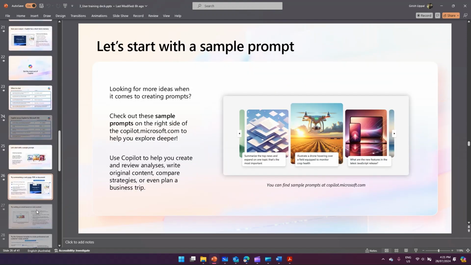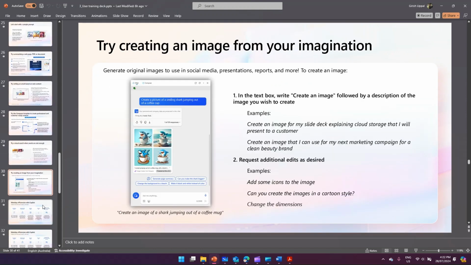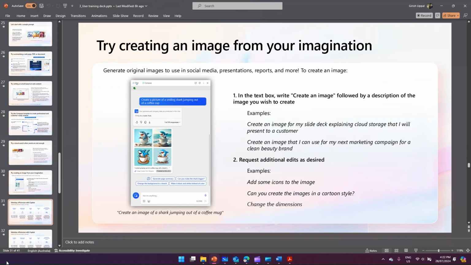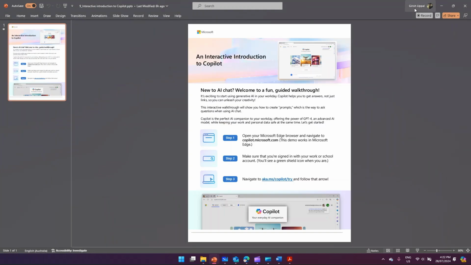So I'm not going to go through all these things, but you can have a look into all the slide decks. This will give you information about creating an image, using visual search, using a compose template, and basically once you are done with it, this is the final slide where you can further customize it by adding your company logo and then maybe providing a user with a certificate of attendance. Also, you can generate your own Microsoft Forms feedback forms, so that after the session I can take feedback from the user, and then on the basis of the user's response you tweak your content accordingly.